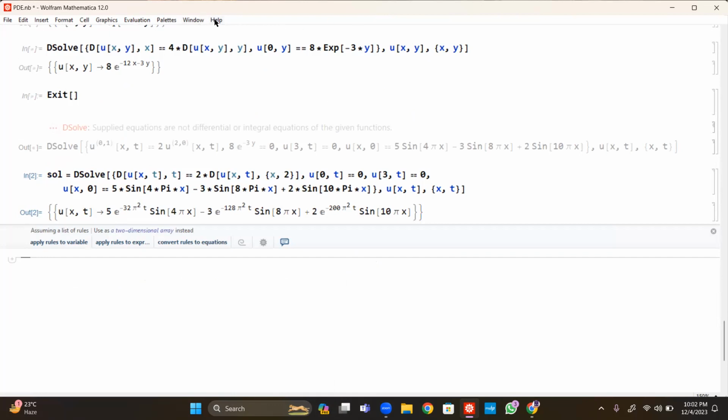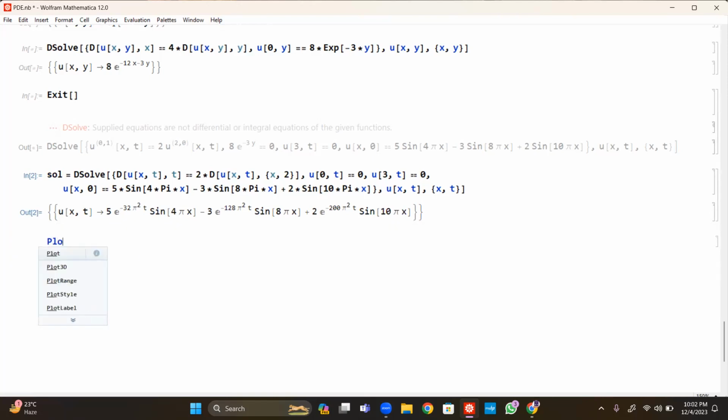We used Plot for a single variable function. We have 2 variables here. For that we have a command called Plot3D, which works exactly like Plot, only this time the graph would be a three-dimensional graph.